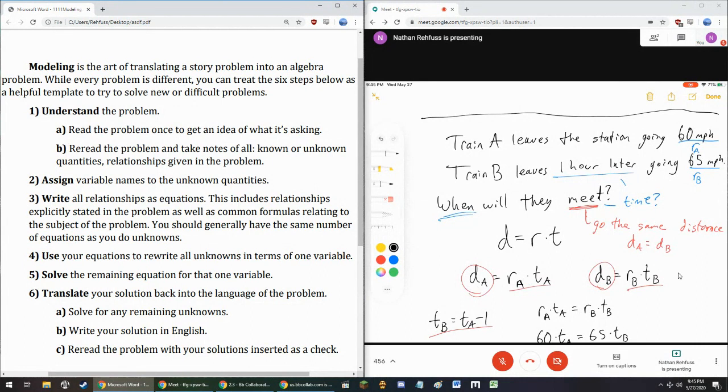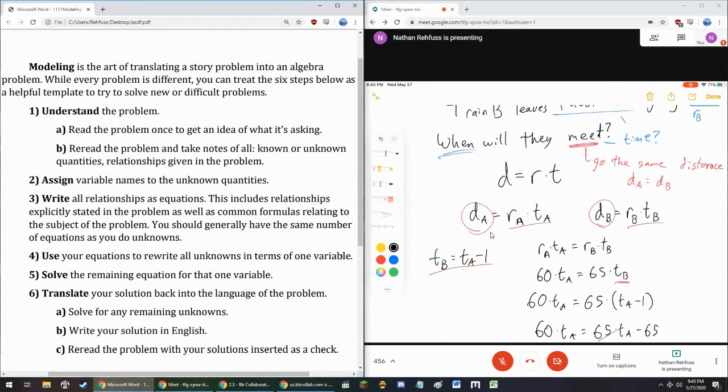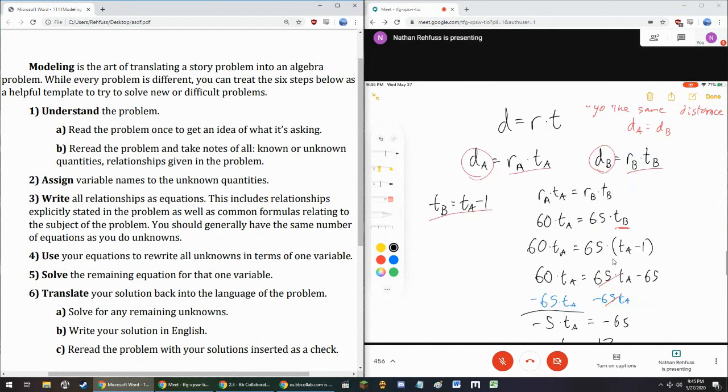So this one was dicey. We had 6 equations and 6 unknowns, and I kept introducing new information to lower the number of unknown quantities. So I reduced it from 6. Then we saw those were the same, so we broke it down to 4. Then I knew the rates, so I had 2. And then I could write 1 in terms of the other, and then I was down to 1. Once you're down to 1, you're ready to solve.